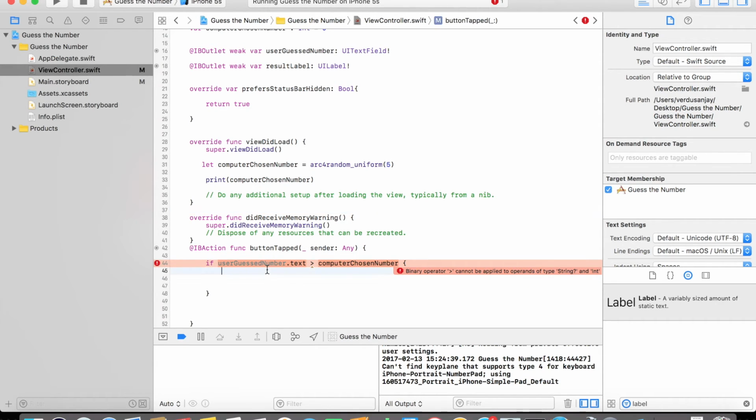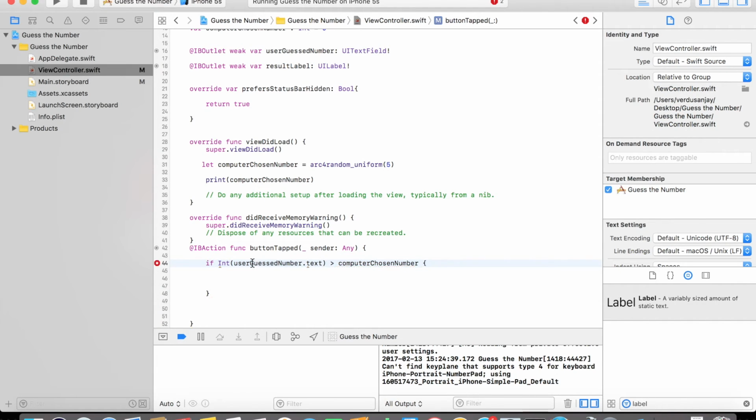Great. So as I told you, whatever text you type in this text field is actually of type string. We need to change that to int by casting. So let me just cast this. We're going to say int, and that's it. Now it's casted.